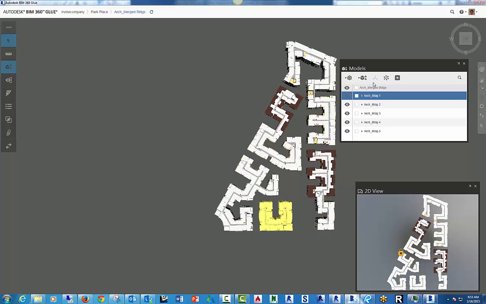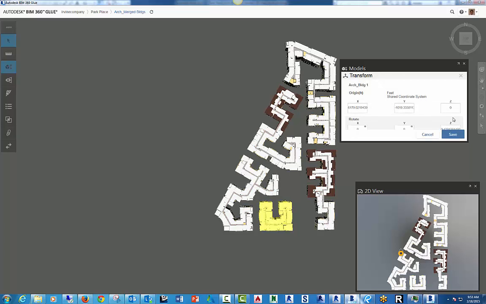There are a couple other things you could do. One of the most useful ones is the move and rotate button. It'll actually be grayed out by default. If you want it to turn on, you have to select the model that you want to move or rotate. When you click on that, it shows you the origins or coordinates and the rotation angles. That's useful if you ever need to align models. Let's say you imported a model and it's way out in space. You'll use that to match and align it to another model. That's where that comes in handy.